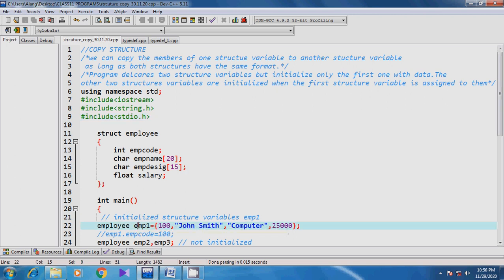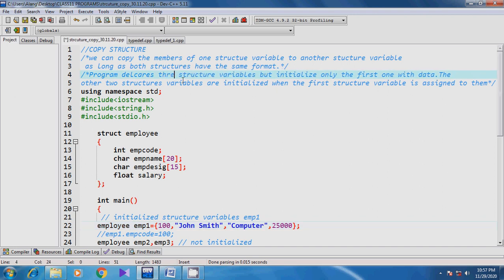So emb1 will have the same format, that is these members. emb2 also will have these same members. emb3 also will have these same members. So according to this, it is possible that one structure variable's member data can be copied to the other structure variables also. All right, so here in this program we declare three structure variables.